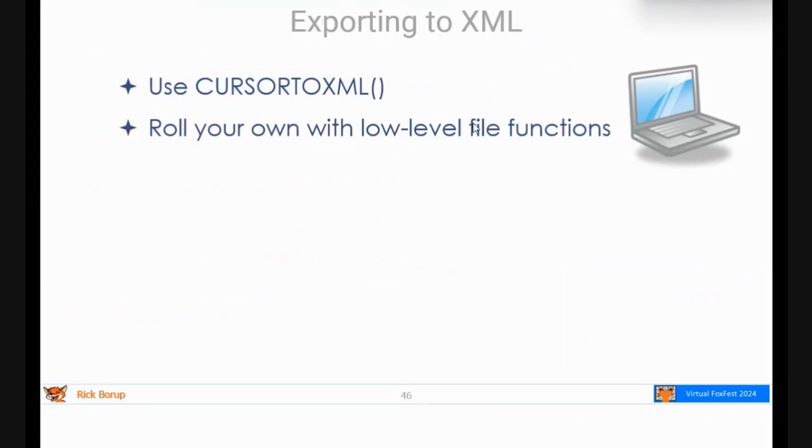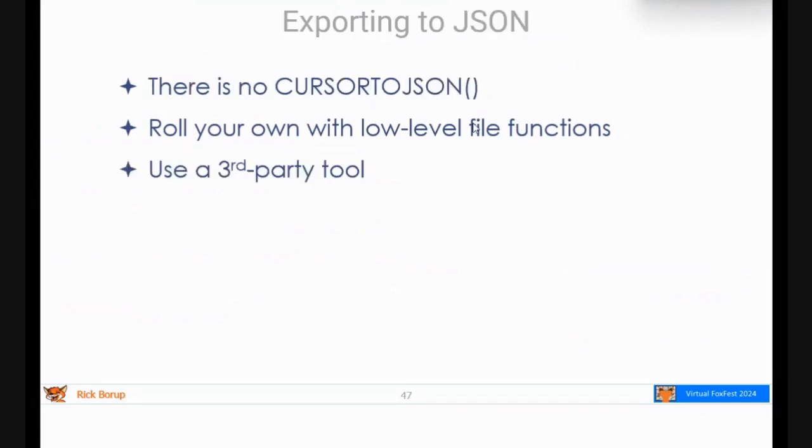Again, saving our example for JSON, I want to move on to that. So we have no CURSORTOJSON, meaning that we can't do what we did with XML. What we can do, though, is create our own. And again, FoxPro makes this so easy because we have such great tools at our disposal. The other choice, I suppose, would be to use a third-party tool. And just as on the importing side, there are tools, some community-based, some commercial, that can help us in exporting to JSON.